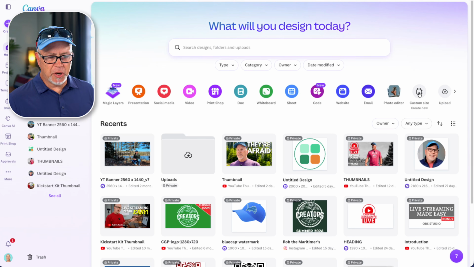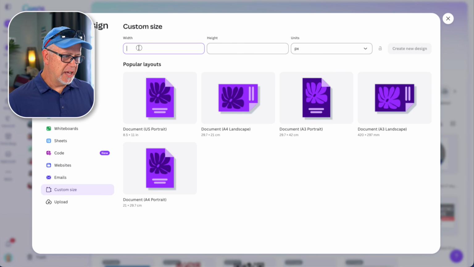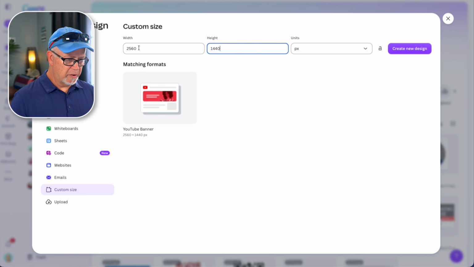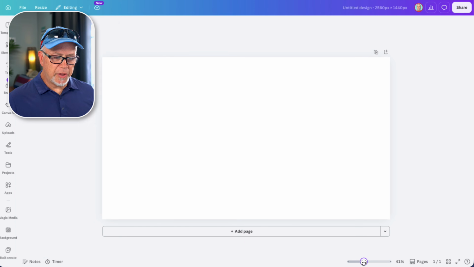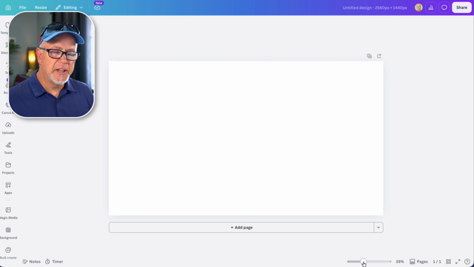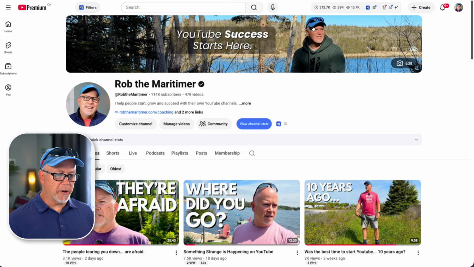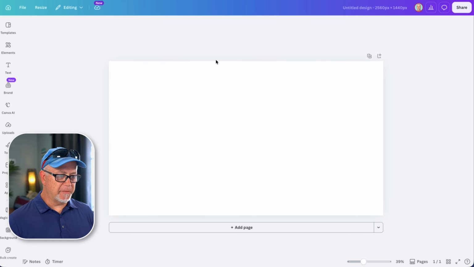So in Canva, let's go ahead and click on custom size, and let's enter 2560 by 1440 and click create new design. Now, remember when I mentioned that you want to make sure you take a wide angle shot? That's because in a lot of devices, it crops it and you can only see like a narrow band. If you look at my current banner, you can see how wide it is, whereas the design file is going to be much taller, okay? So we have to be careful where we put things.